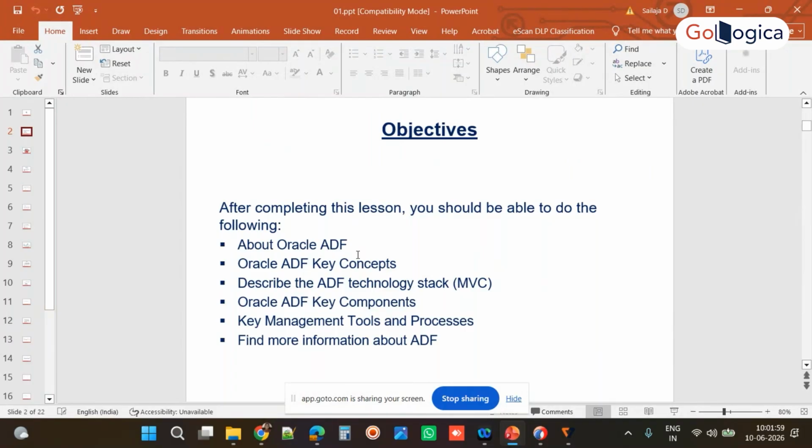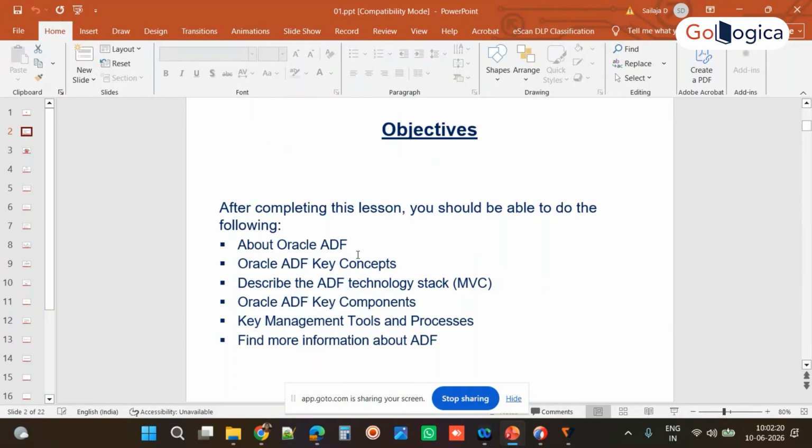When we are developing complex applications, whichever product is relevant to our application, we can plug into that application, and we can develop our applications. So ADF is the front end.